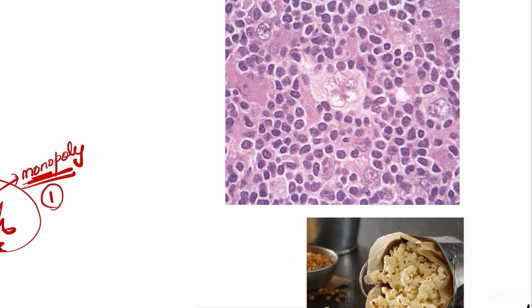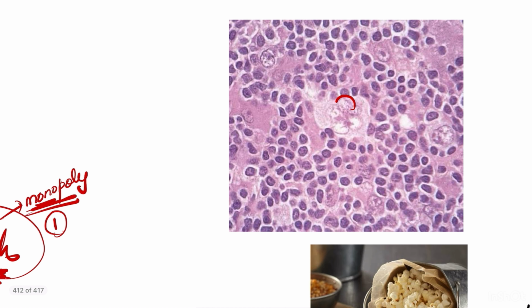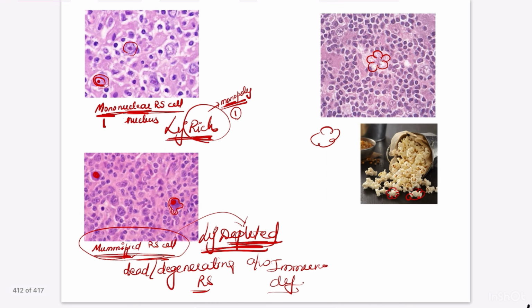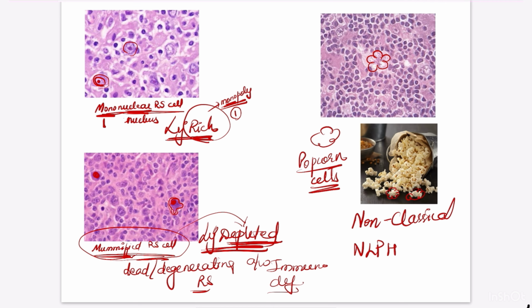This fifth image shows you an RS cell, but it has a popcorn configuration, with an irregular membrane. The cell has an irregular membrane like a popcorn. See, popcorn's outer surface is very irregular, like cloudy. So these are called typical popcorn RS cells. These are called the popcorn cells, which are found in the non-classical, that is, the nodular lymphocyte predominant Hodgkin's lymphoma has these popcorn cells. Popcorn cells is a popular name. It is also called LNH cells.